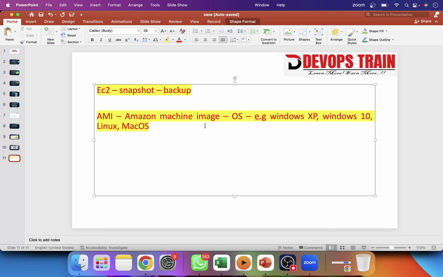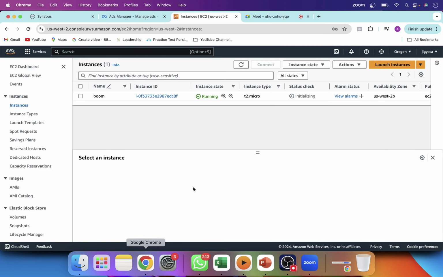These are the OS. We call this AMI, or we call this OS. So here I took Ubuntu OS, Ubuntu Linux.